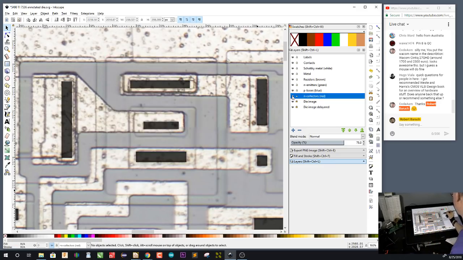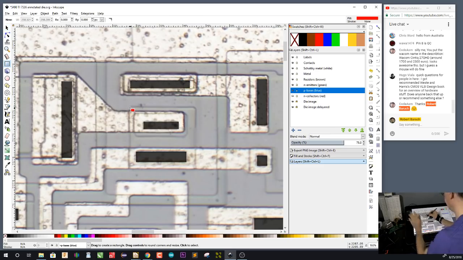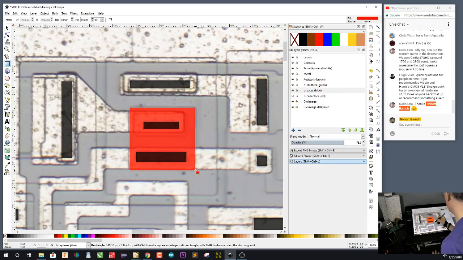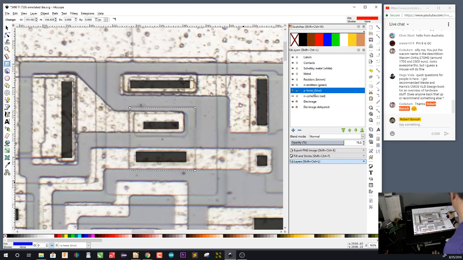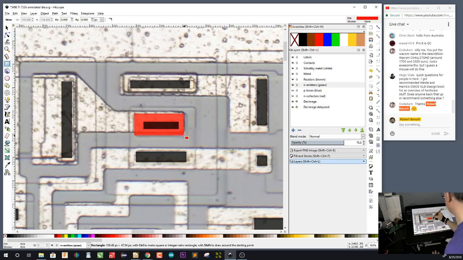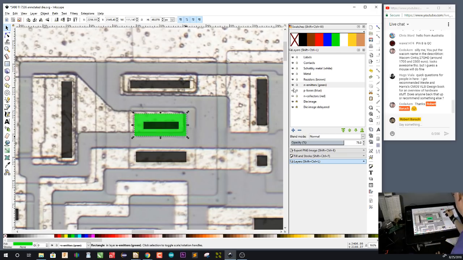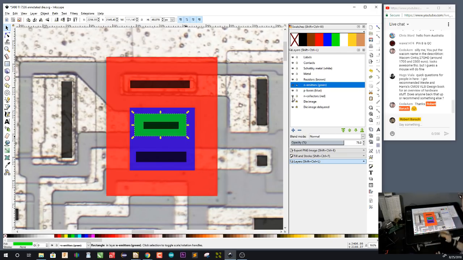Now I'm going to hide that, and then I'm going to draw the next innermost square in blue. Change the color, then hide that layer and make another square, and that's going to be green. Now I can unhide it, and now you can see that that's what the transistor looks like.